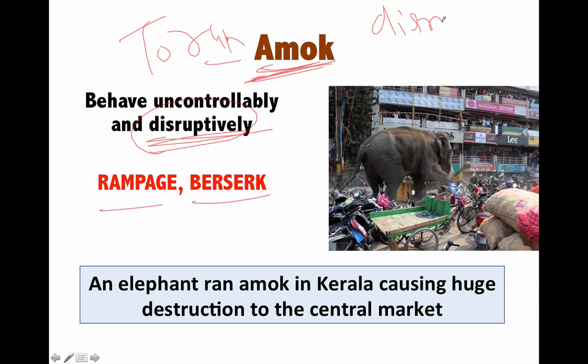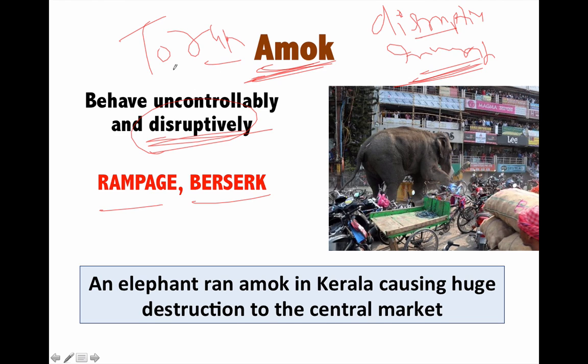For example, disruptive innovation. Disruptive innovation means an innovation or a new business or a new thing or a plan or an organization that changes the goalposts, shifts the goalposts, which means it brings something new and much to the discomfort of the existing establishment. That is called disruptive innovation. For example, Reliance Jio. All the other companies were making good profit and they were very comfortable, and suddenly Reliance Jio came and it disrupted the market. So disruptive innovation is a positive word. Apple is used as an example of disruptive innovation a lot of times.